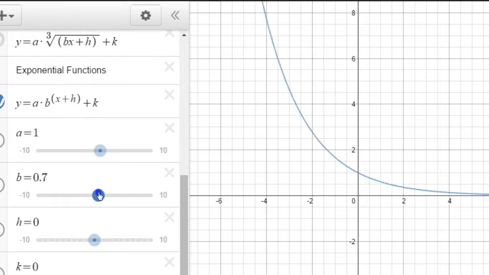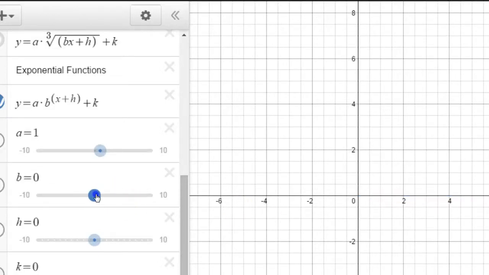Okay, and that's when B is going to be less than or equal to it. So it's just some really cool stuff that you can see with it. Now if I go less than 0, this whole thing disappears, because what's actually happening is I'm making the growth or decay rate be 0 or less, which is not possible because negatives and zeros connote a direction or a state of standstill. And you can't have an exponential function that way.